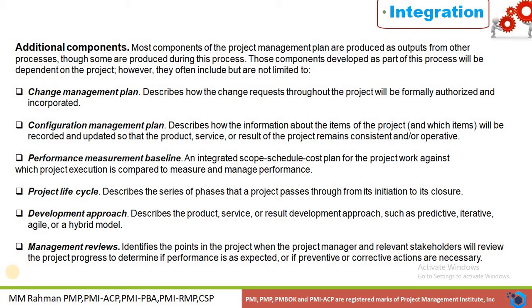Then the project life cycle describes the series of phases that a project passes through from its initiation to its closure. The development approach describes the product, service, or result development approach, such as predictive, iterative, agile, or a hybrid model. Management review identifies the points when the project manager and the relevant stakeholders will review the project progress to determine if the performance is as expected or if preventive or corrective action is necessary.